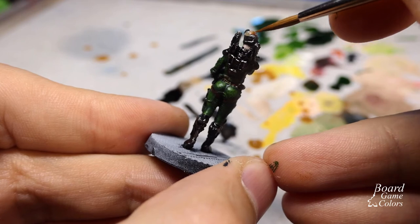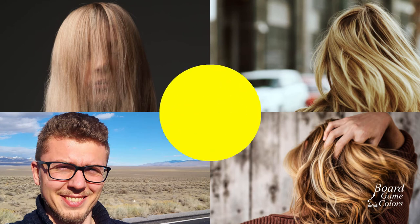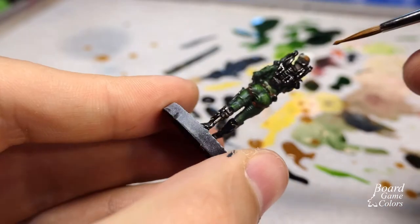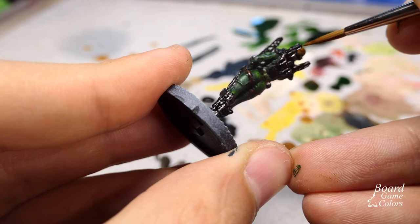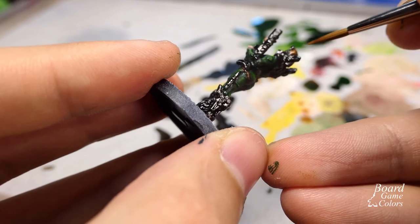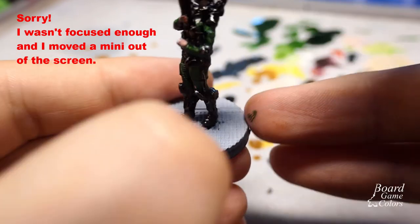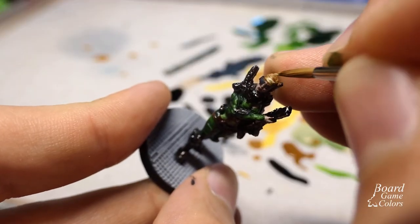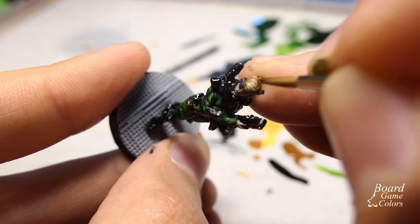While the armor dried, I proceeded with the hair. Blonde hair is tricky — it might be tempting to paint it yellow, and I did that too many times in my painting journey. Now, for simpler models, I usually follow a very simple recipe. I use Vallejo Beasty Brown, which is a nice sandy brown, to make a nice base and our future shadow areas. I mix it with some yellow and white to paint over it, just leaving the lower parts and sides of the hair. Finally, I mix a lot of white into the previous mix and paint some hair strings on the top of the head, a little to one side, so in the end it looks like reflections.